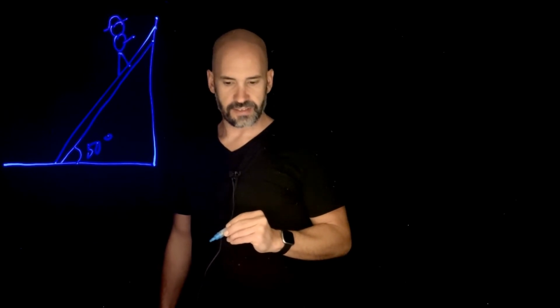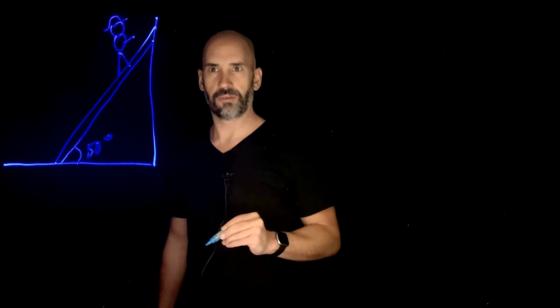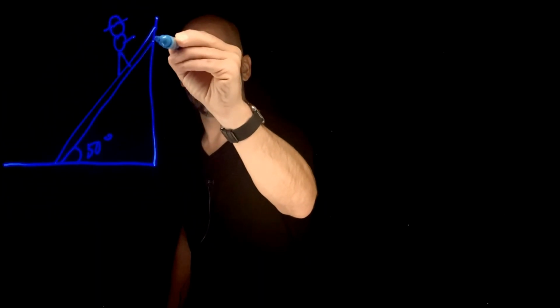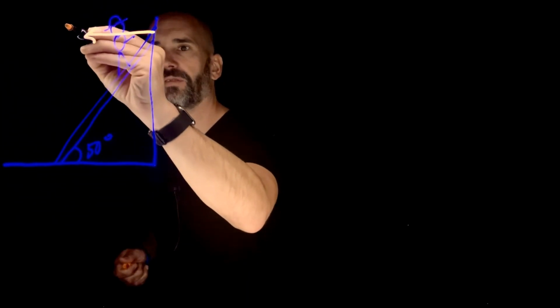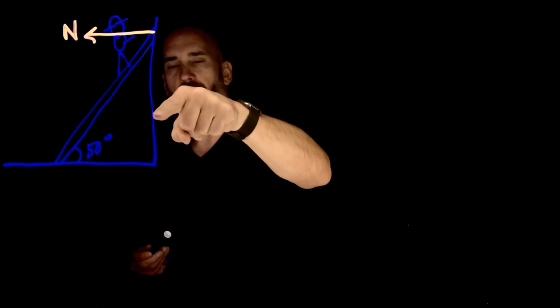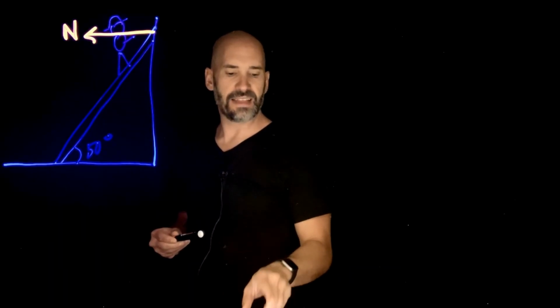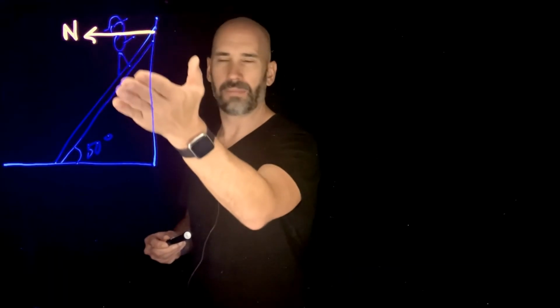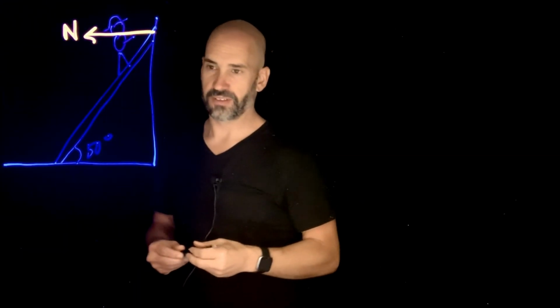Next, it says the term smooth means that the wall can exert only a normal force. So this ladder leaning against the wall means there's going to be a normal force of force N pushing back on it, but there's going to be no friction. So there's no friction up or down here, just that normal force. In the slide, they use the variable P. I'm not sure why. I'm just going to use N because it makes more sense to say normal force.